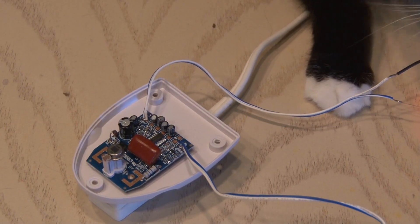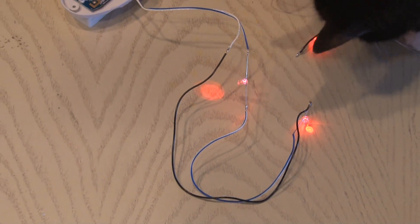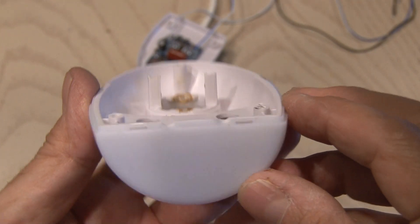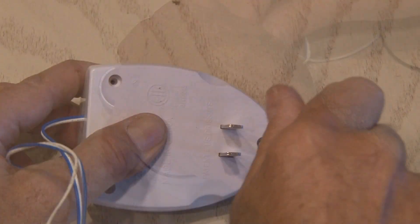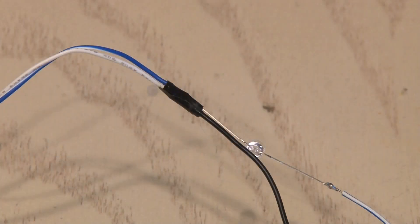These wires will connect to the LEDs in series and our under-bed motion light is now working. Using my Dremel tool, I cut a couple of small notches in the housing so that the wires will fit through when we put everything back together, which is what we're going to do right now. Go ahead and reattach all the screws, then I just use some electrical tape on the LED contacts so nothing shorts out.